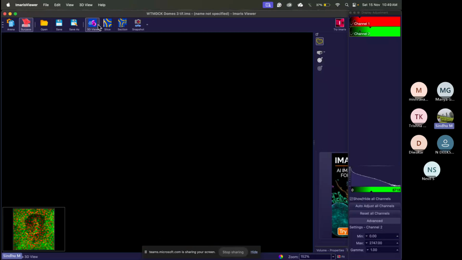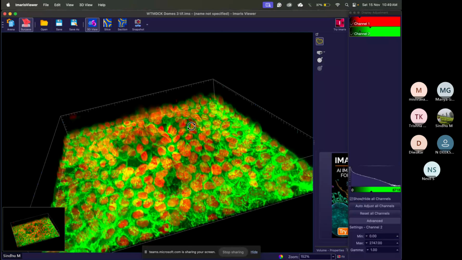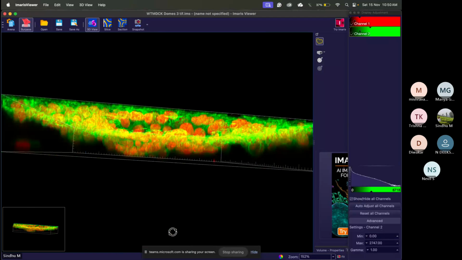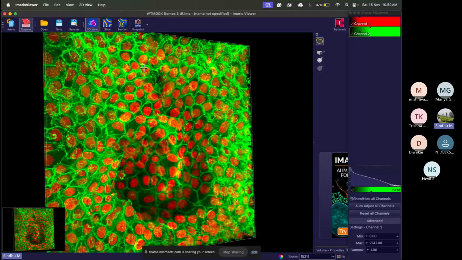And if you see it as a 3D view, you can see that this is the bottom part. I have rotated the image. So these cells are in a different plane compared to these cells. This is the volume view of the image.